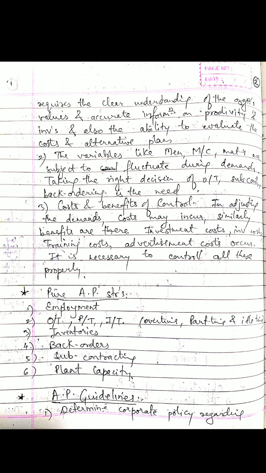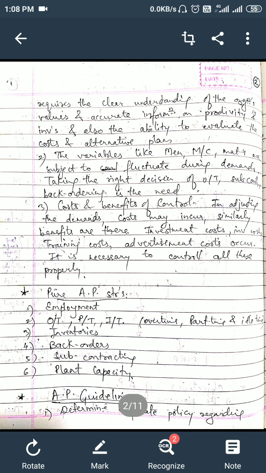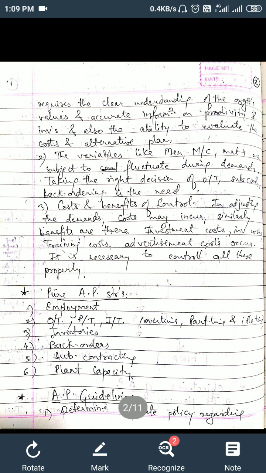The next point is aggregate planning strategies. What strategies are you going to adopt when the production levels fluctuate? What strategies are you going to adopt when the market demands are fluctuating, the technologies are fluctuating continuously and keeping the managers under continuous pressure? So there are several strategies. The first one is employment. If the market demand is high, we recruit different skilled and unskilled labor.